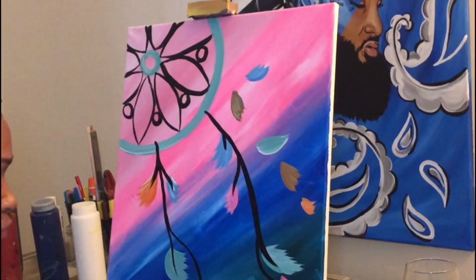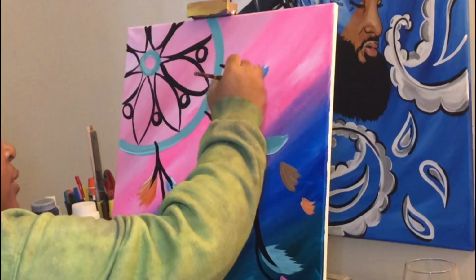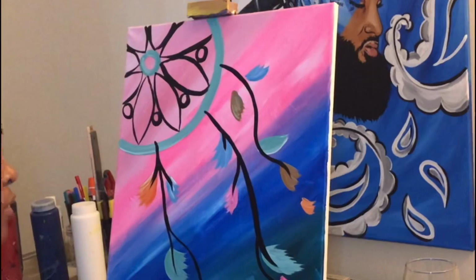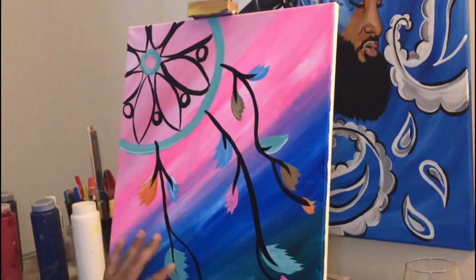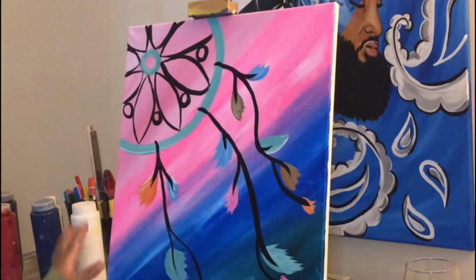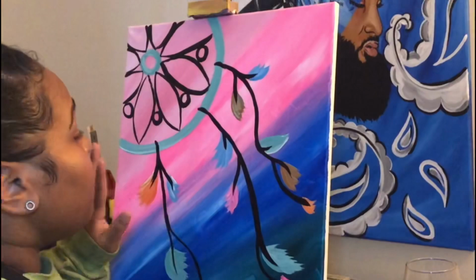Same thing here. And I'm going to go back and connect the feathers that I need to connect. So now that I have all of my feathers connected, and again, you want to make sure that it's crossing over your dream catcher.